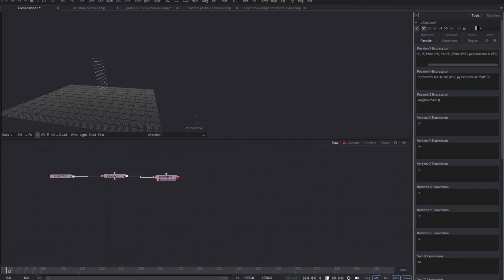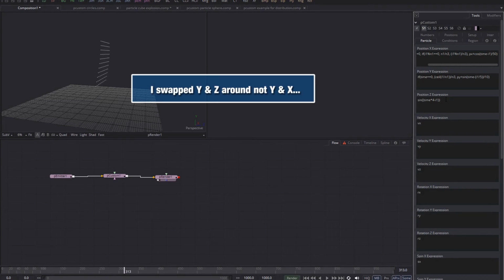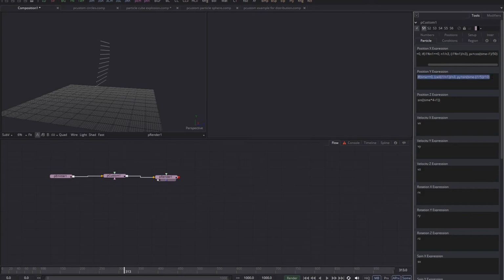As you can see here, now it starts doing some interesting stuff. Now it's not quite like the example because I swapped a few things around. I swapped the y and x axis around. So actually let's do this again. And let's copy this whole thing over to here, to the sets.